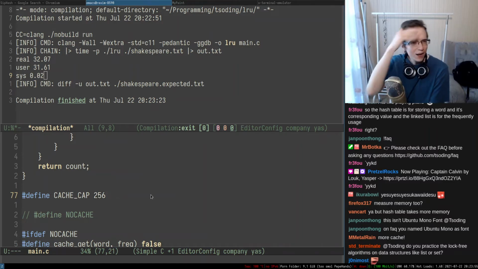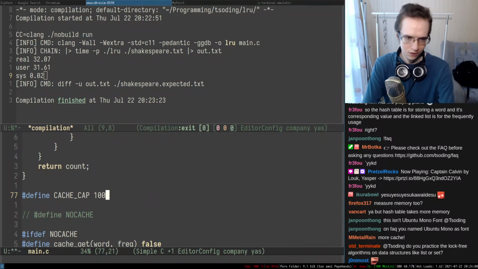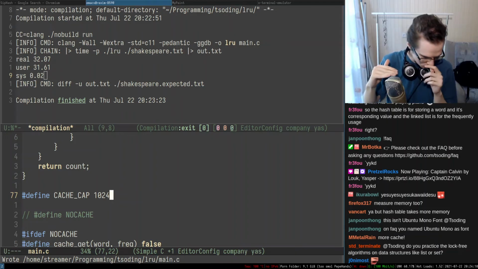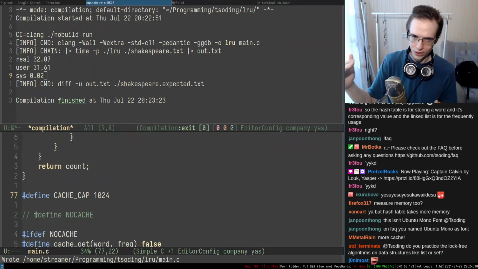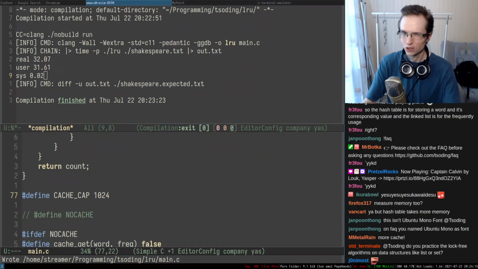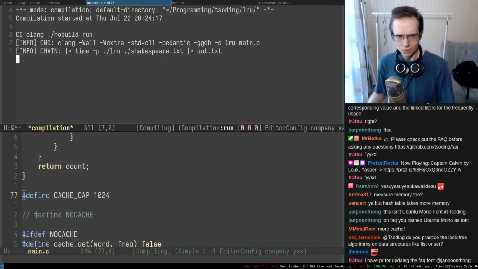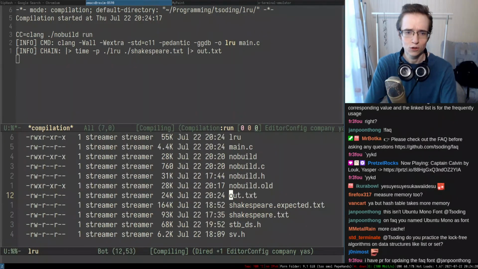We don't know precisely how much memory we use because it's kind of difficult to measure, but you can control the amount of elements and see how much fits in there. We can allocate more elements, and the more elements you have, the faster it will go, but there's also a point of diminishing returns where no matter how much you allocate, it's not going to go faster anyway. So let's actually allocate thousands of these elements. How much memory will it take? We'll see. I hope it's actually recompiled.